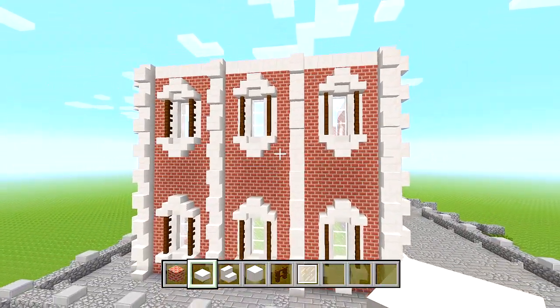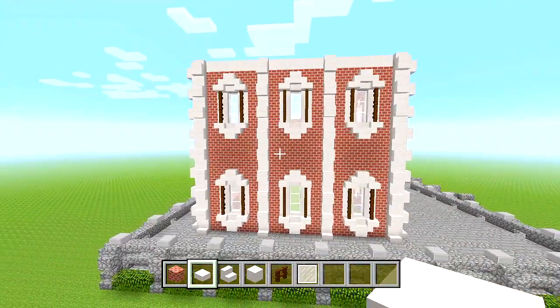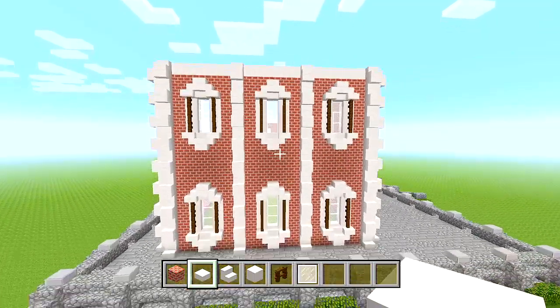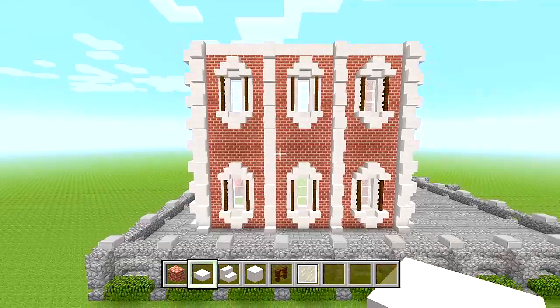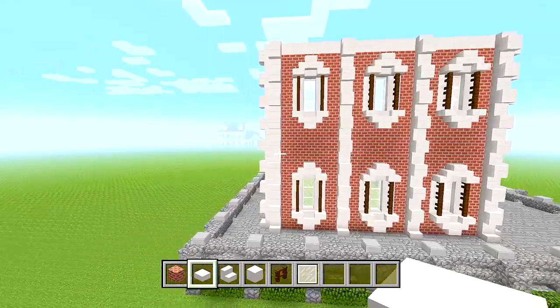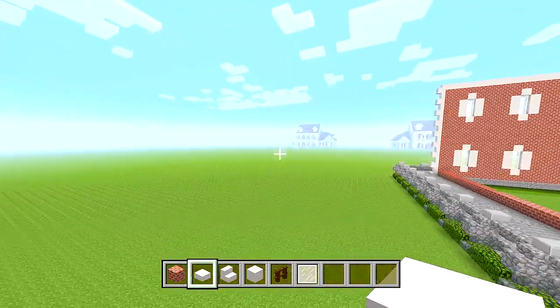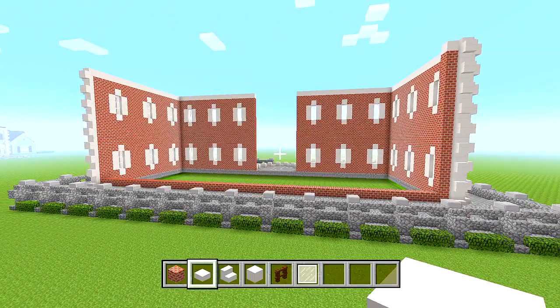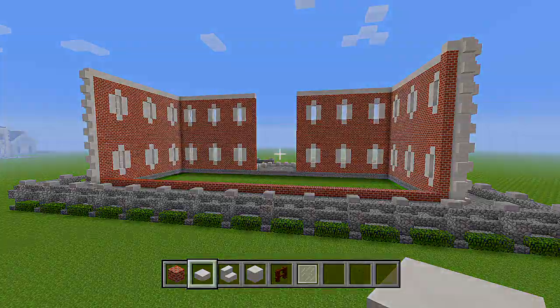Okay, here we are with this wall now complete, as of right now. We still have to add all of the roof and stuff, but I think this is all of the detail on the wall. So now we're gonna head on to the back side. This is the final wall, and then that'll be it for part 2.